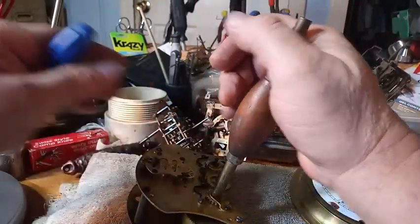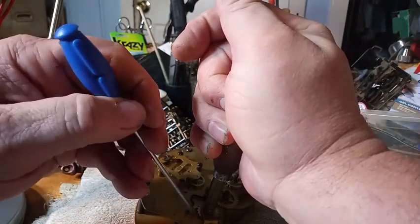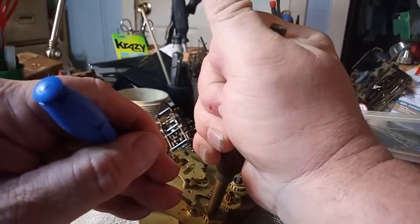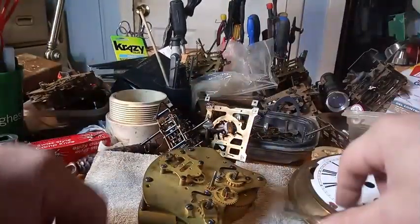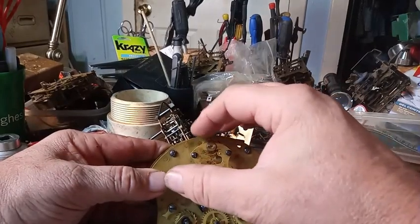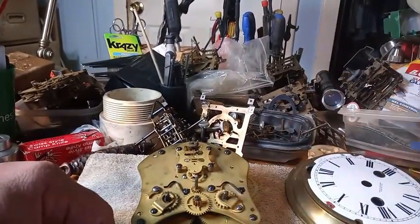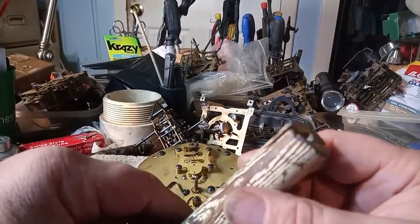Let me get to so you can see it. You start by winding it up, and then you move the click out of the way. And then you release it in your hands. And when I took the power off of this, the escapement wheel no longer rotates. If you don't have these, you can make one out of a broom handle, a dowel, whatever.